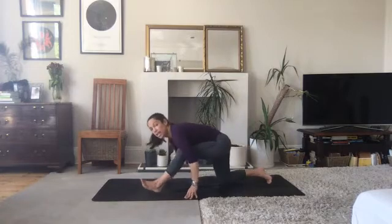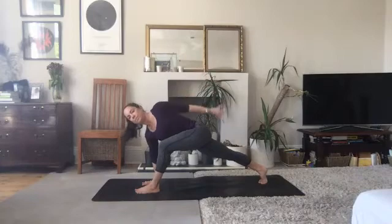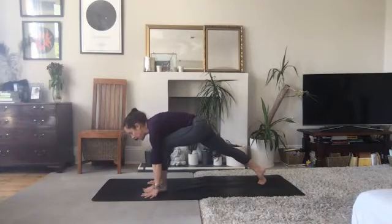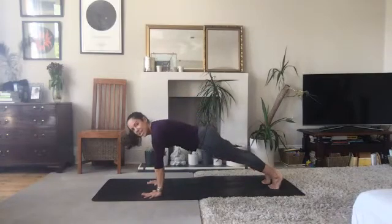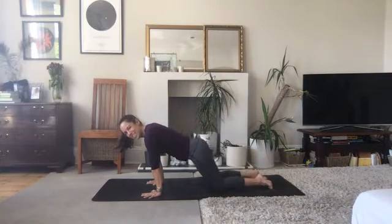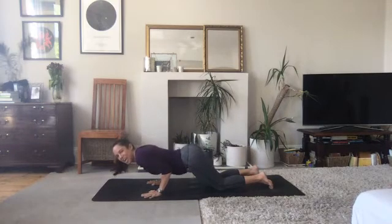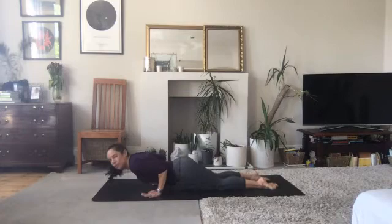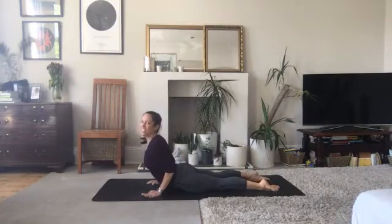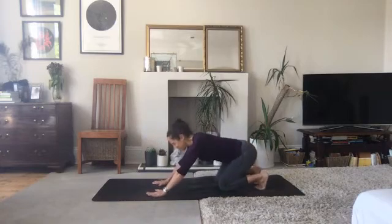Inhale to your high lunge, right hand low, left arm full circle. Exhale, plank pose. Inhaling, shift to the tips of the toes. As you exhale, lower the knees. Bend elbows no more than 90 degrees, half chaturanga. Inhale for cobra or up dog. And exhale, downward facing dog.